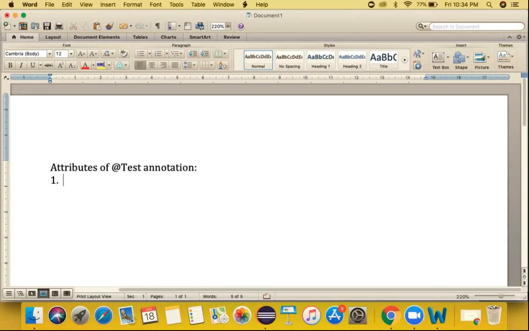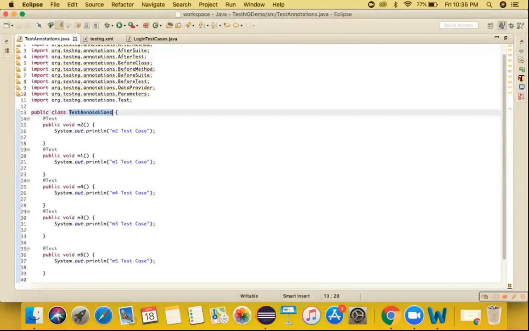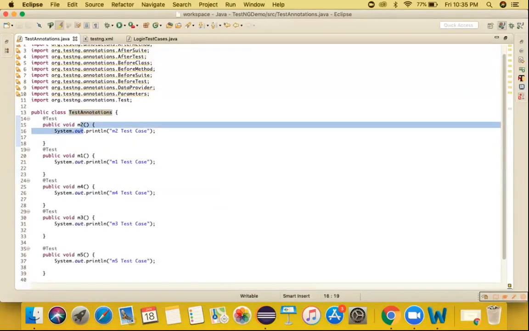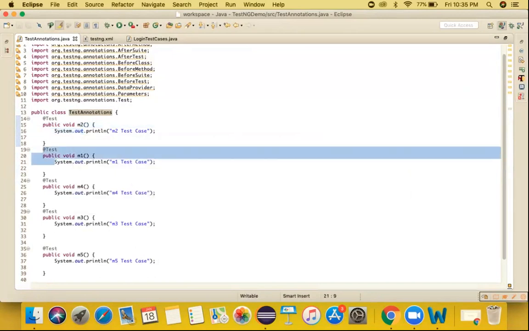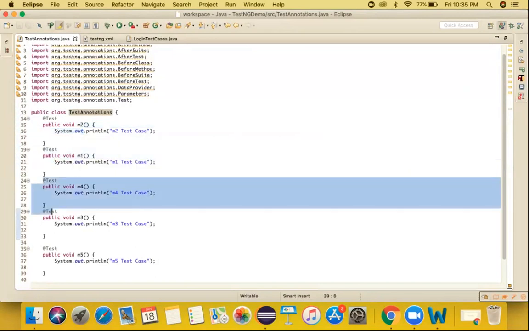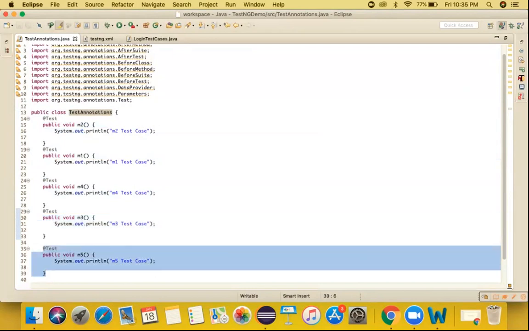The first attribute we are going to look at is priority. By using this attribute, we can set the execution priority of the test cases. Let's say I want to execute the M2 test case first, then M1, then M4, then M3, and then M5. This is the execution sequence I want.